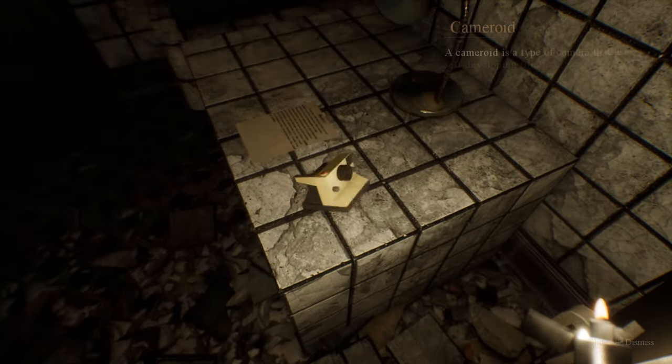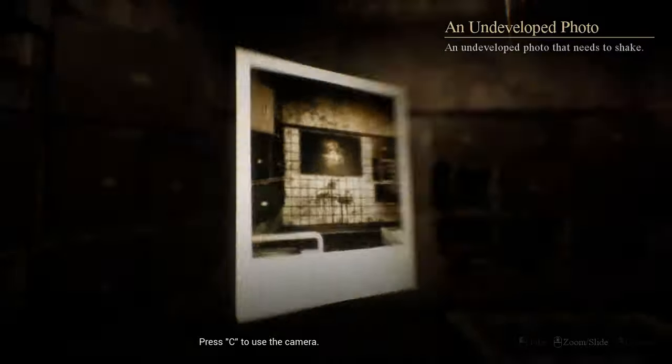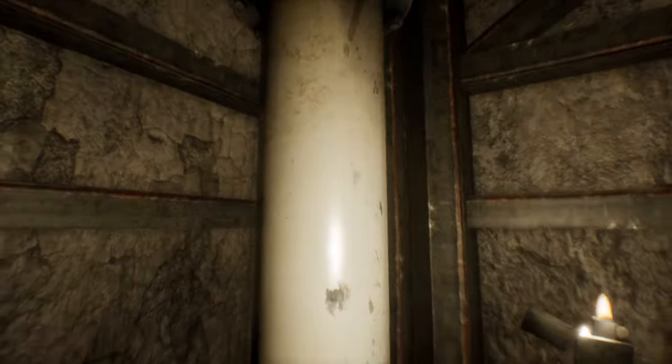Okay, so now we have a camera. There's a cross. So you're supposed to take pictures of the cross. Hit C. You really gotta shake it. Okay, lighter. Just go back into the elevator shaft. Huff in some gas. Oh yeah.